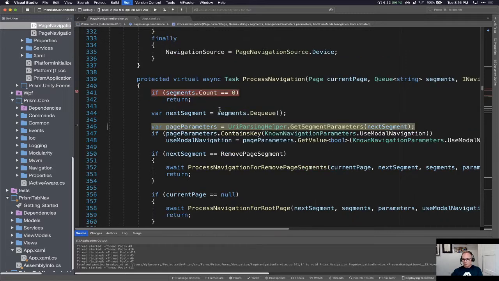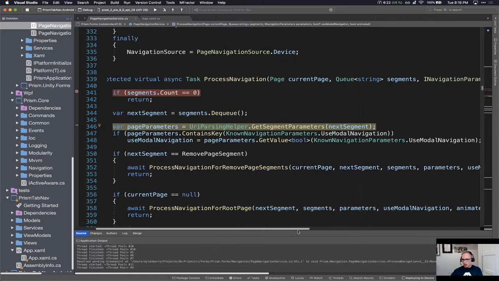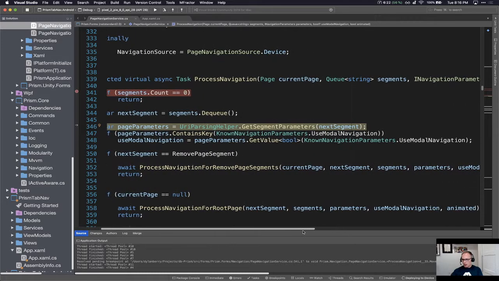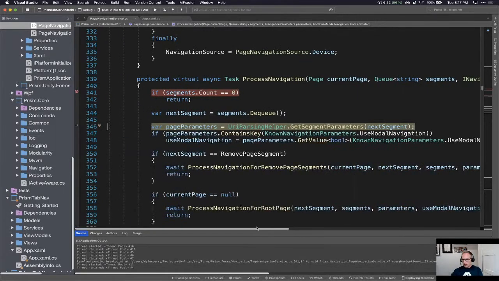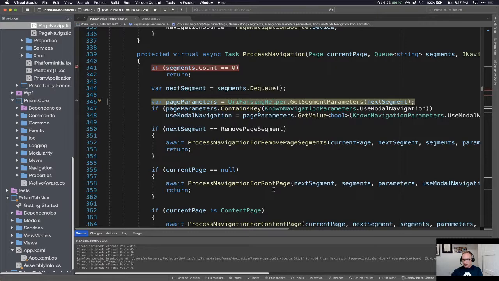So first it's processing the first piece, which is the main page. It's taking the segment, getting parameters from it. Here we go. So it's seeing if it's a modal navigation command or not.